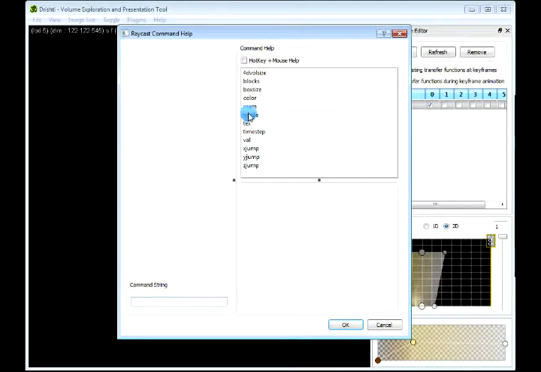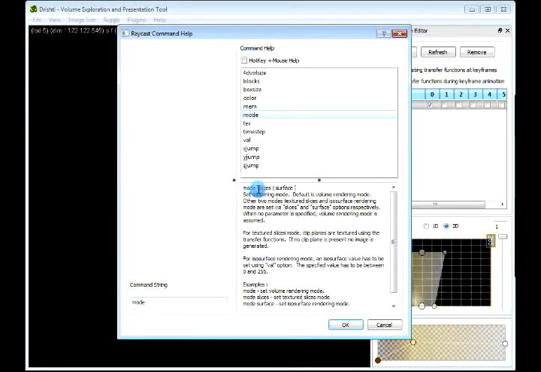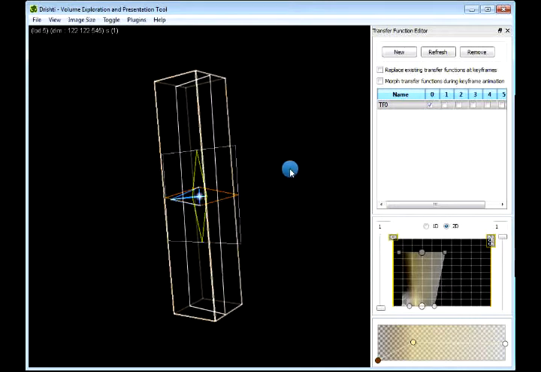So press mode. So we want mode slices, and what mode slices gives us is textured slices, and the clipping planes are textured using the transfer functions, and if there is no clipping plane, then no image is generated. So mode slices, and we have already added a clipping plane, so we get a slice here.